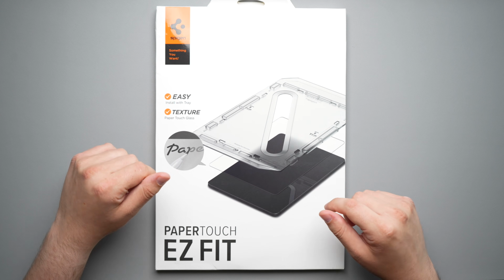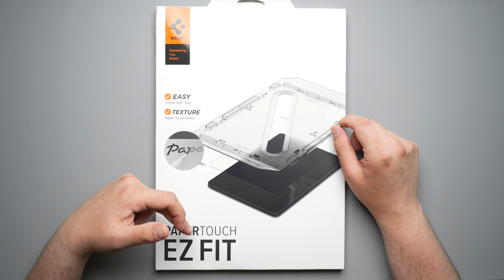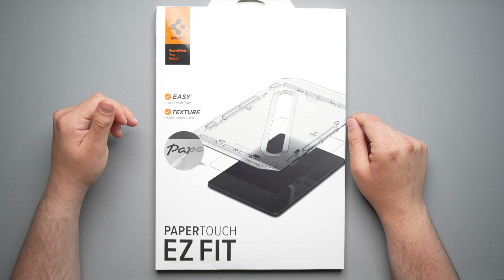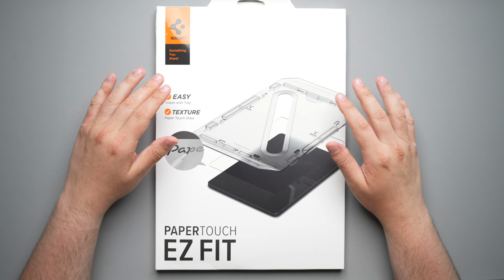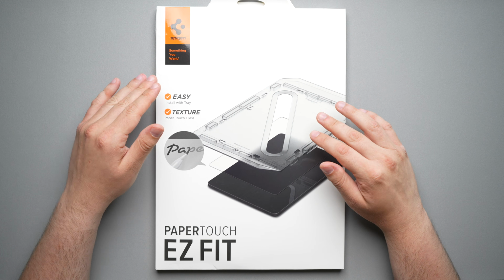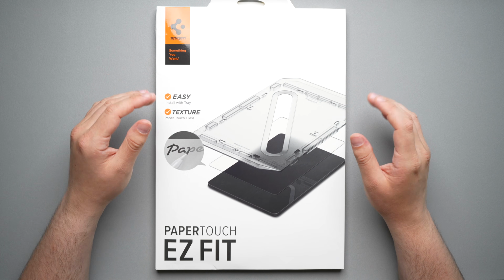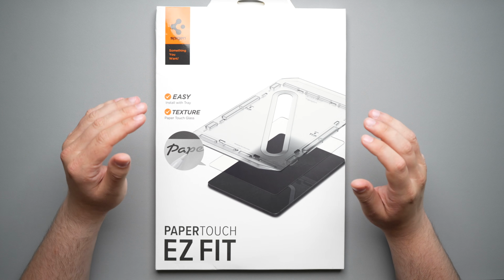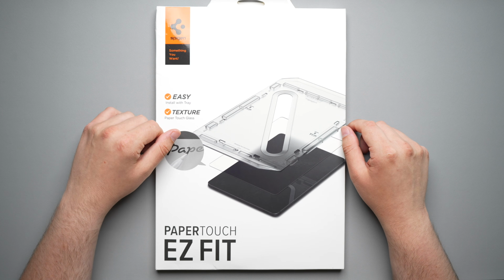But first, we do need to apply it to the iPad. So taking a look, it does say Papertouch EZ Fit down here, easy install with tray, and texture Papertouch glass. Now, I'm not exactly sure how I'm going to feel about this one just because I think it's a matte type screen protector, and I'm usually not a huge fan of those, but I'm going into this with an open mind, and I really can't wait to see what it's like on the iPad.